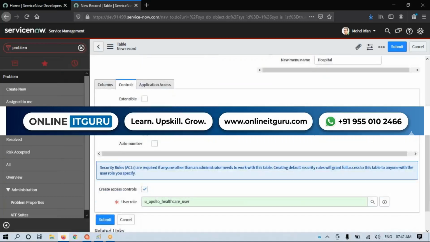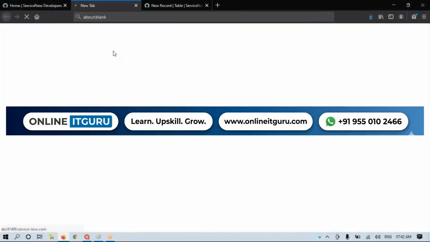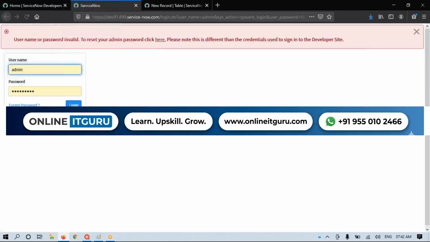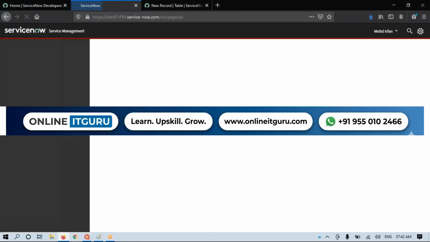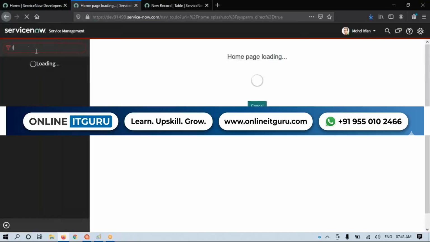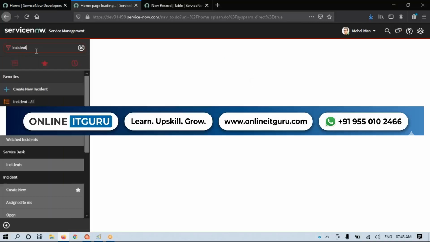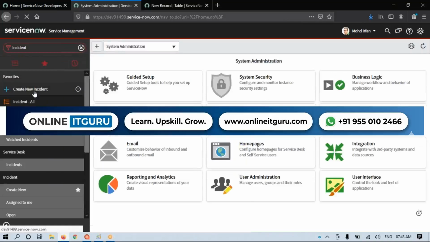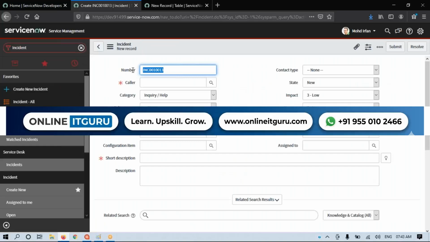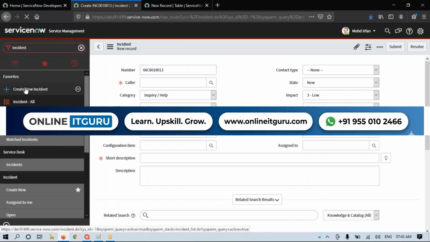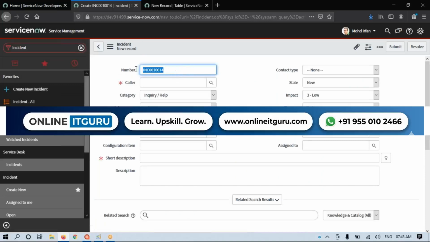Okay, now live feed. If you want to determine whether it has to provide the live information for this table, you are going to click on the live feed. Okay, and auto numbering. So this is interesting. If I click here and go to incident records, the moment I click on create new, a number will be generated automatically. Okay, if I click here again, the number is going to change, it is going to increase.